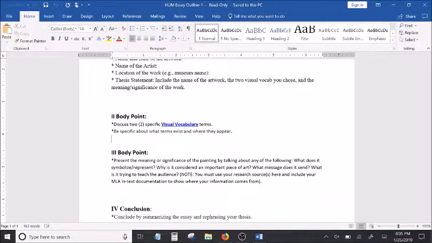Keep in mind that when you write this into the full essay later, you're probably going to need more than 100 words. In fact, you're probably going to need at least 200 words in this section. So if you want to add another technique later on, you can. But for now, just for the outline, at least you've got something started. So you can take your visual vocab homework you already did, and you can place it here for the first body point, which is paragraph 2.